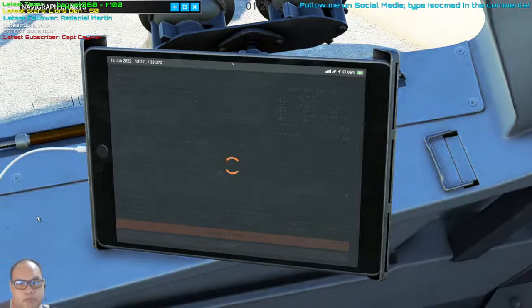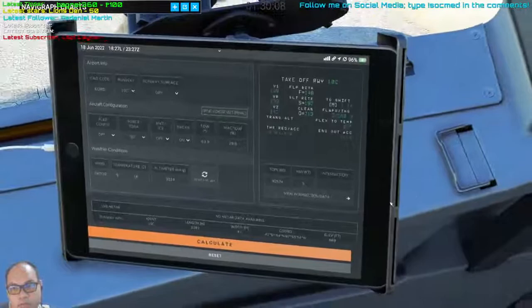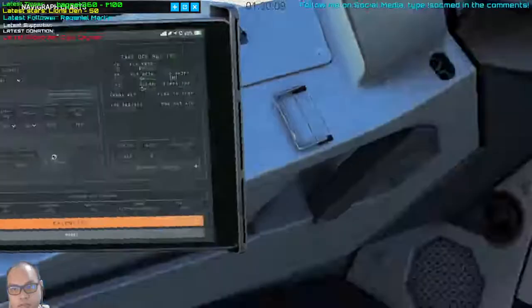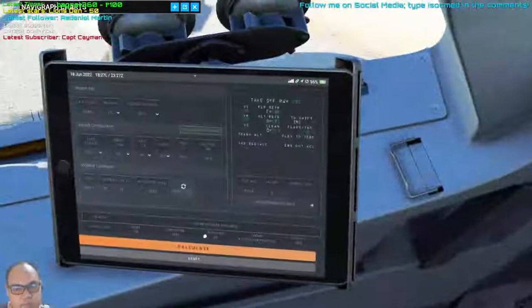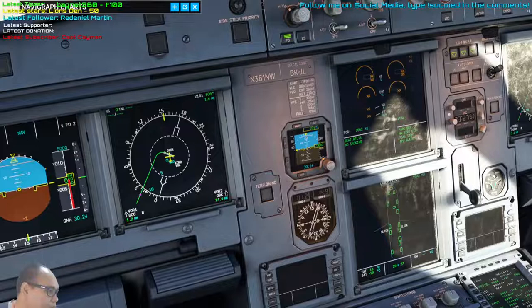Delta 2480, go ahead. We are ready to copy our clearance. Delta 2480, cleared to Detroit Airport, O'Hare 7 departure, vectors to Rainer, then as filed, climb via SID, departure frequency 125.0, squawk 1006. Cleared to the O'Hare 7 departure, radar vectors, Rainer as filed, climb via SID, departure frequency 125.0, squawk 1006, Delta 2480.